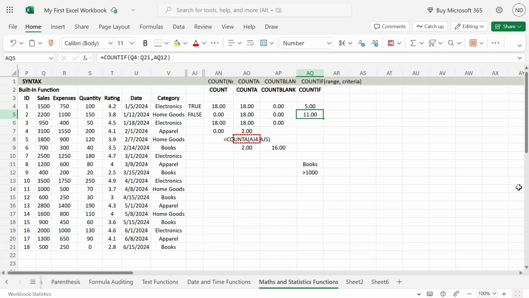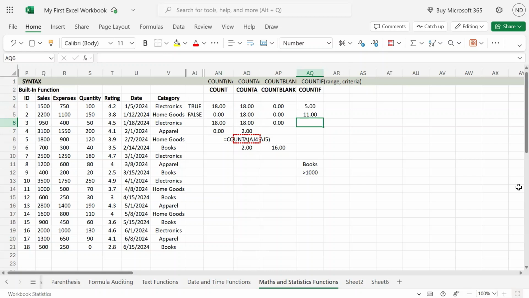I can also have wildcard characters. As I have told you earlier, we use wildcard characters to find a specific value.